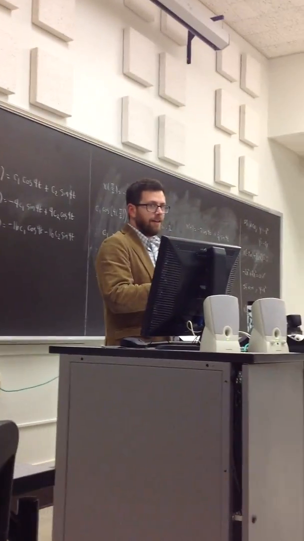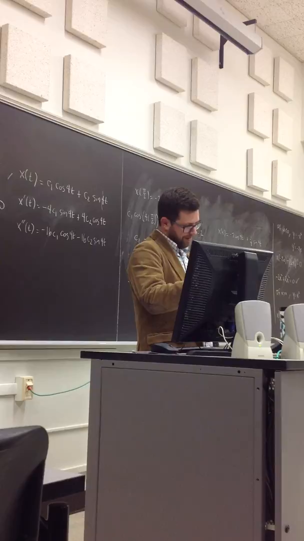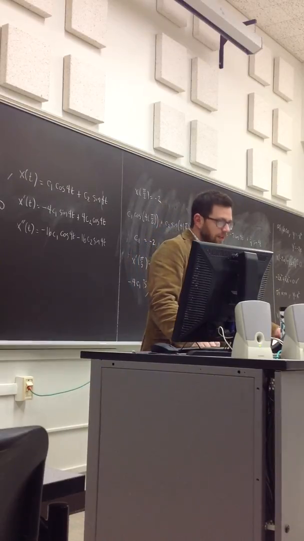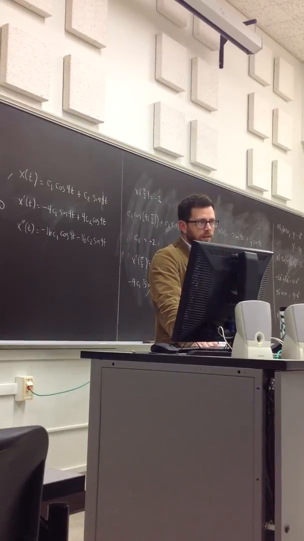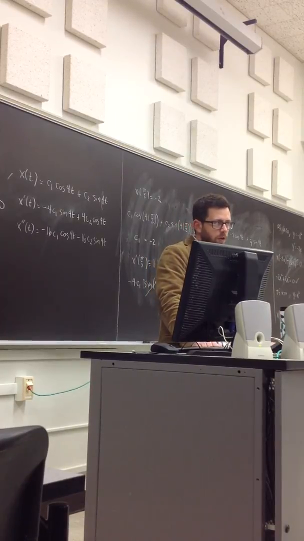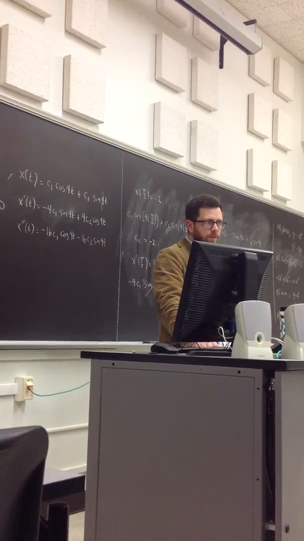All right, are you ready to try? So catching on. All right, try the one on the next page. This one's a little bit harder. So here I didn't really have a system to solve, right? One of the initial conditions gave me C1 exactly, the second one gave me C2 exactly. The one that you're going to work, each equation is going to contain both C1 and C2. You remember what the technique is to solve a system like that? Elimination. You can use elimination, or you could use a matrix, or substitution.